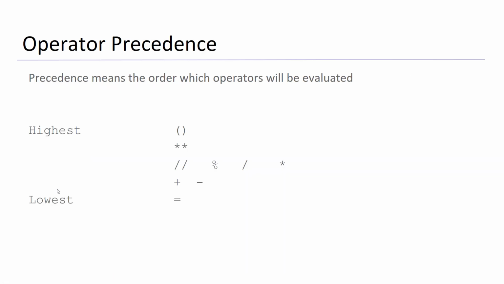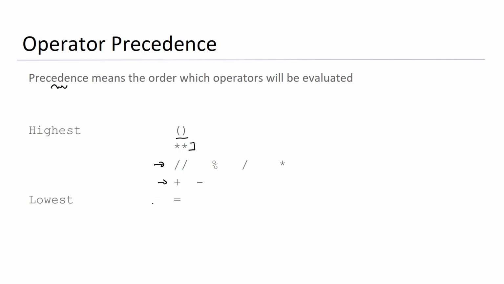One of the things that you need to be aware of when writing math expressions is the order in which operators will be evaluated, and we call that order operator precedence. For example, if you want to force an order of evaluation of operators, usually you use parentheses. If you don't use parentheses, and you have a sequence of operators appearing in an expression, usually exponentiation takes precedence. So exponentiation is evaluated first, and then you have the division and multiplication operators, and then you have addition and subtraction.